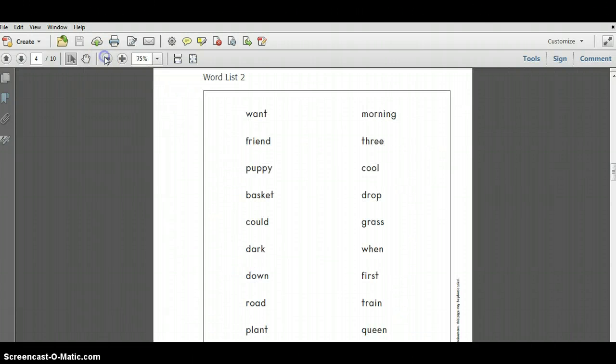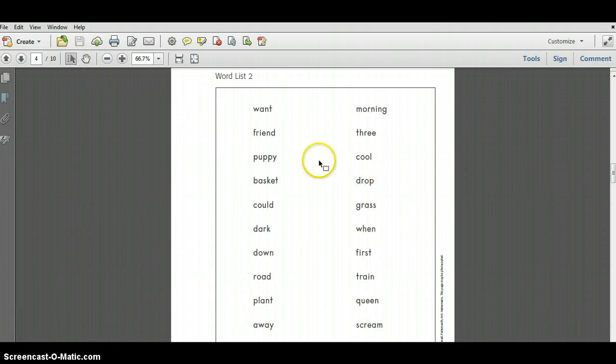Okay? So that's the teacher's example, and this is what the student would get. The student would get a list of these 20 words that they would just go down and read through. So one question you might have is, if they have to get 16 words right, once they miss 5 words, can I end the test?